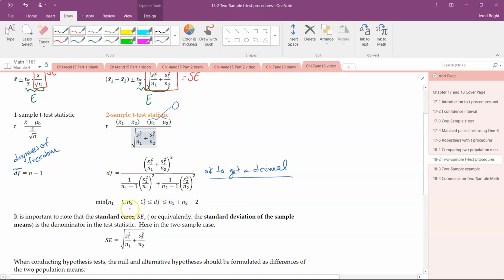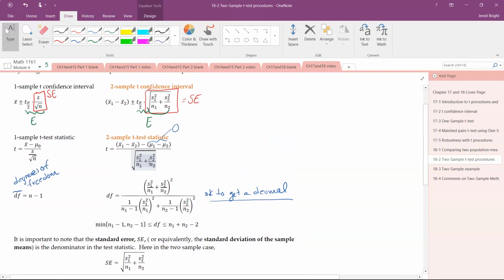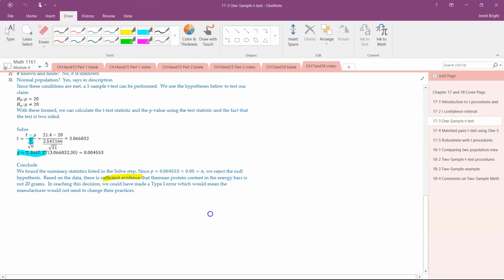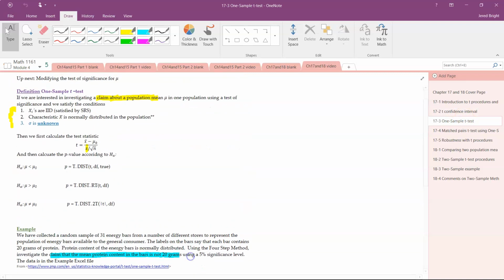So that's at least a nice way to double check that when you do the calculation, is it between those two numbers, which are relatively easy to calculate? If it is, great. If it's not, oops, go back and redo. Okay. And then I mentioned about the standard error. So from here, once we get that test statistic, we need to get a p-value, right? And we already know the commands, right? Back in the one sample test case, we did, oops, I'm in the wrong, no, I'm in the right one.